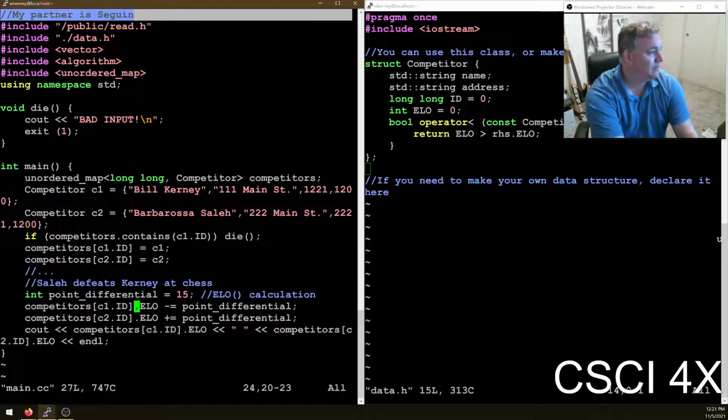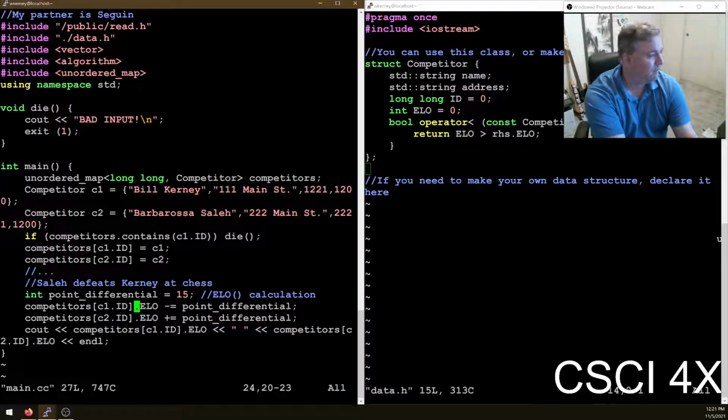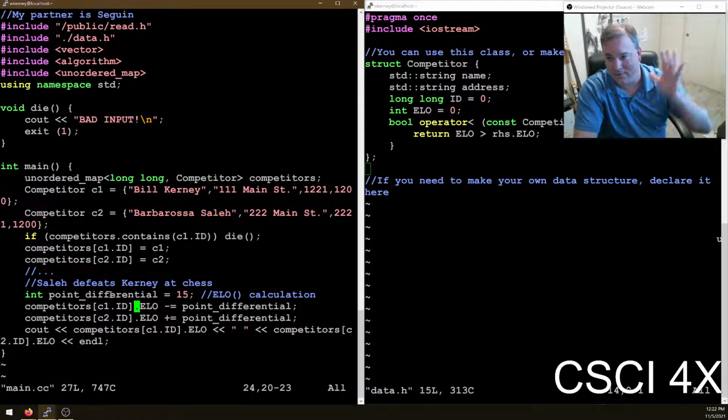Okay, you have a team of 3. Nope, no teams of 3. And we're breaking up the teams. The gang is getting broken up. So partners. Hesterberg, why are you lost? What is lost about this? Yeah, no groups of 3 for this one. The assignment is actually designed exactly for 2 people, because there is the ELO part and then there's the data part that I'm kind of showing you right here.